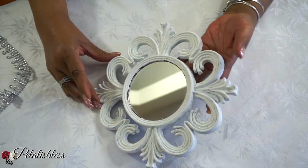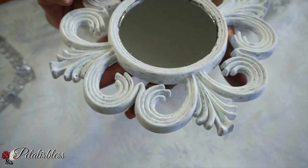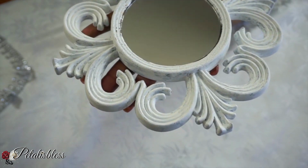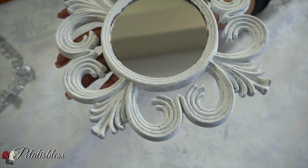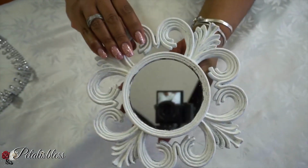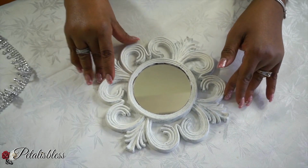And here it is all dry. I just painted it with one coat, and as you guys can see, it still has like a little rough look to it because I wanted it still to be a little rustic look, just not with the black and gold. So I think it turned out nice with just the one coat.